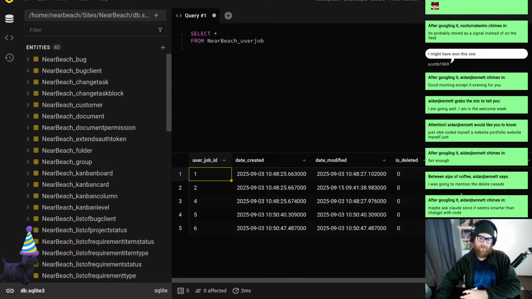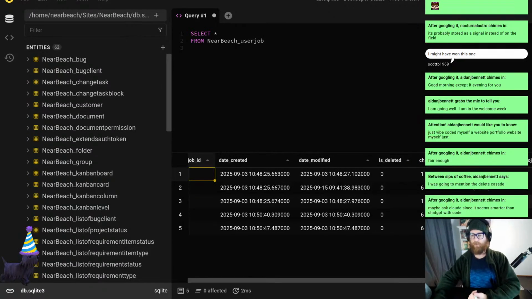So date created is deleted. We got 1, 2, 3, 4, 5. So 5 jobs. It initially said 6. We've got project, task. Usernames aren't connected or anything like that. The job sort number, no. Either project or task. Oh, Kanban card.